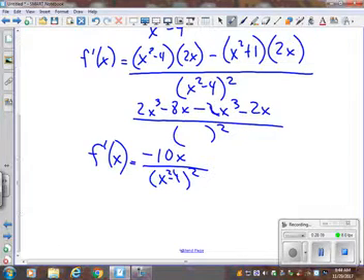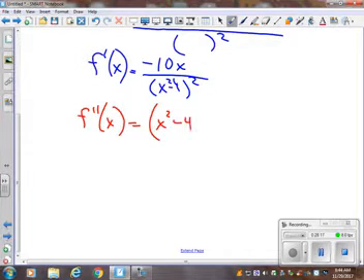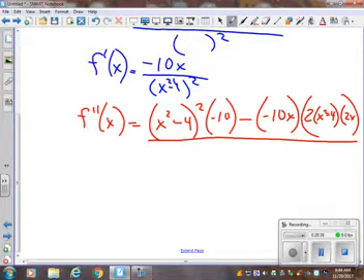All right, so now we're going to take this equation and do the second derivative. So we're going to write down the denominator, which happens to be squared, which is a little bit of a pain, times the derivative of the top, which is negative 10, minus write down the top, and the derivative of the bottom is chain rule. You got to put the 2 in front and write down this to the first power, and then take the derivative of the inside, which is 2x. All over the denominator to the fourth, because if you square a square, it goes to 4.